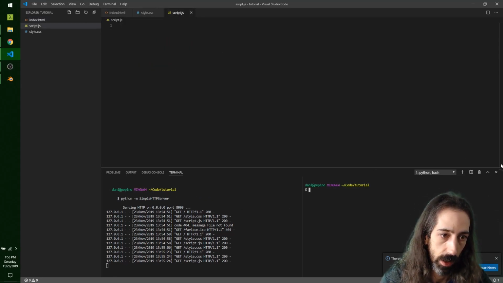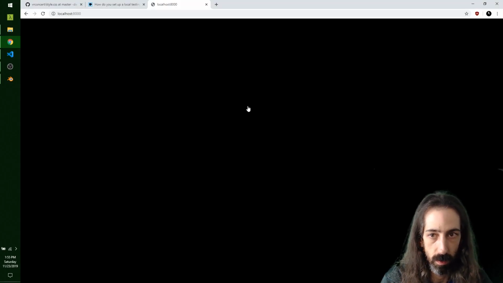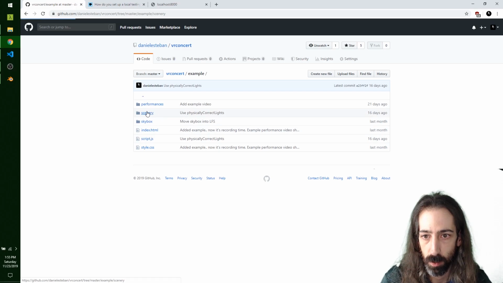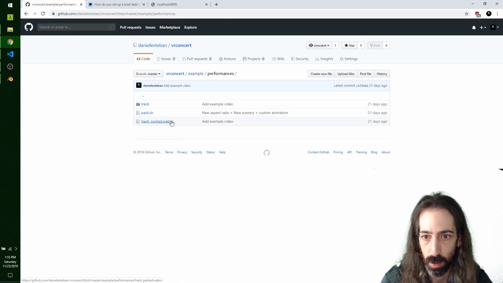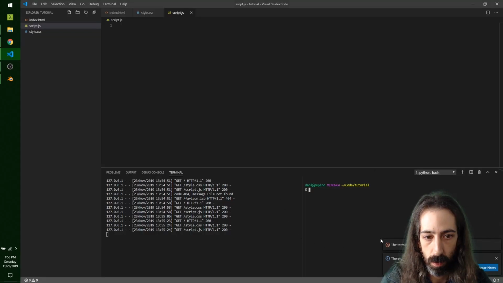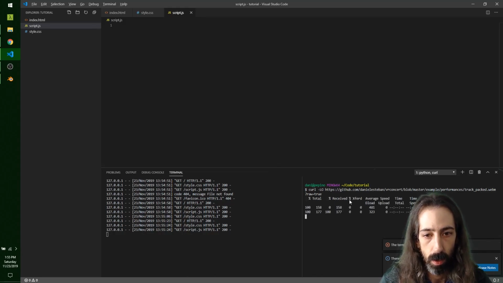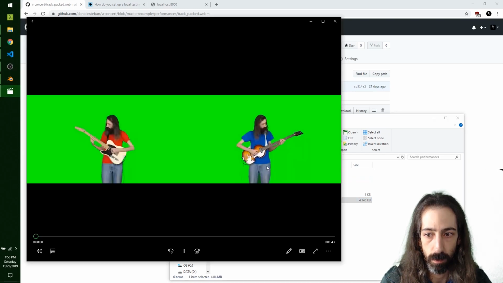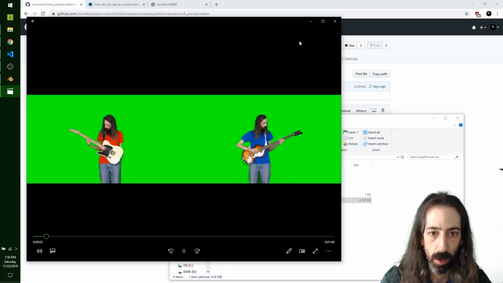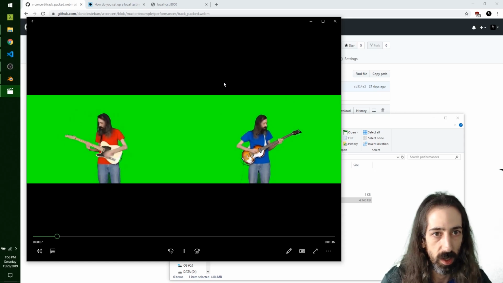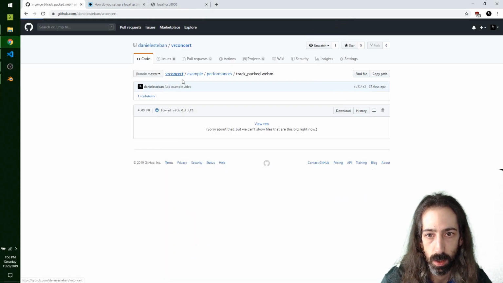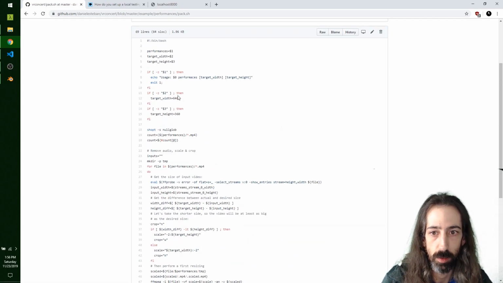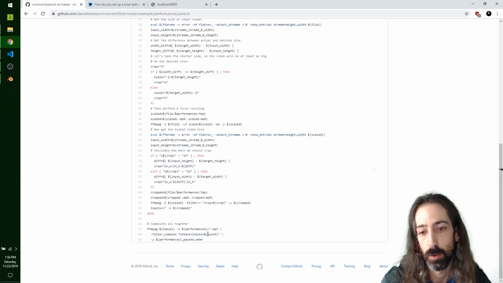Okay, so what we're gonna first need is, of course, a video performance and a scenery. So I'm just gonna be downloading the example one for simplicity's sake. It's gonna get the video. And as you can see, this video is just a packet of the audio and the two videos into a single file. And in order to do this, you can do it with whatever video editor you want, or you could even use the provided script if you got FFmpeg installed. And this script will just get the input files, crop them, and pack them into a single WebM file for you.